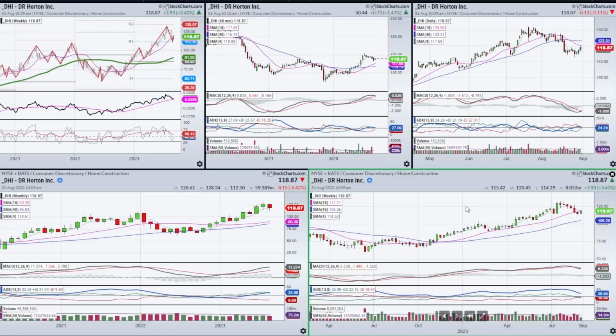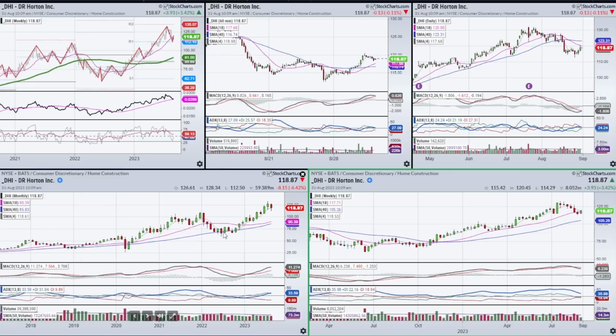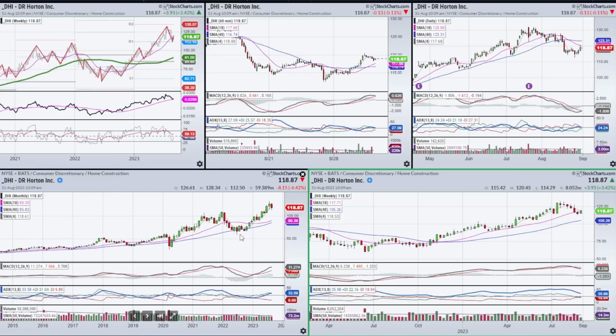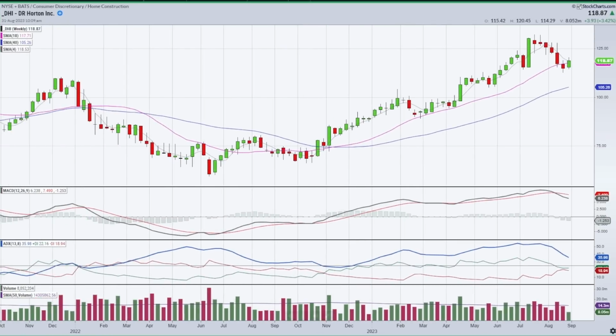Look at DHI. So this is a stock in a group that has been really strong and overdue for some kind of a pause or a pullback. On the weekly chart, we're finally getting a pretty decent sized dip. This is overrunning and both of these lines are declining. We're getting this line to come down. Green DI finally dropped back down below 25. Now the sellers really aren't that strong.